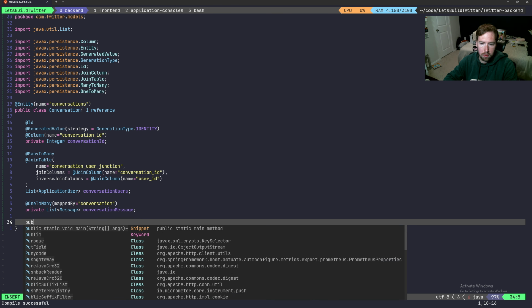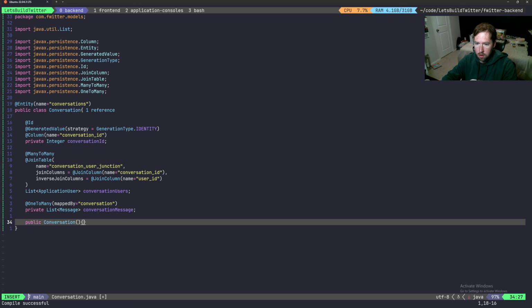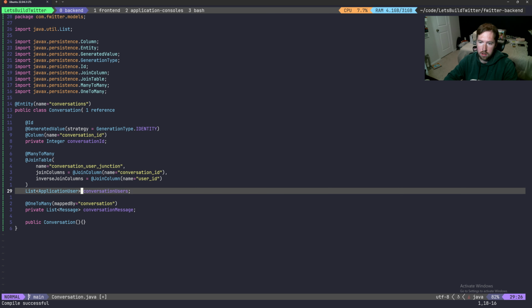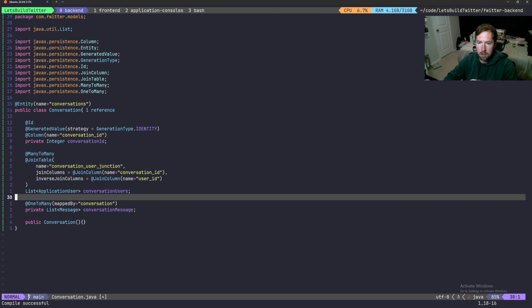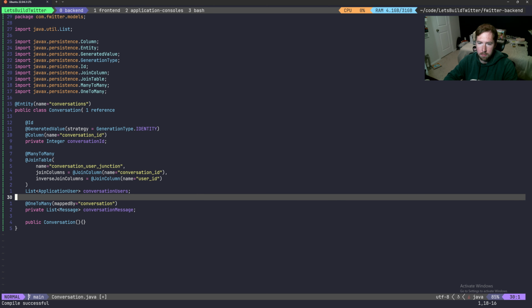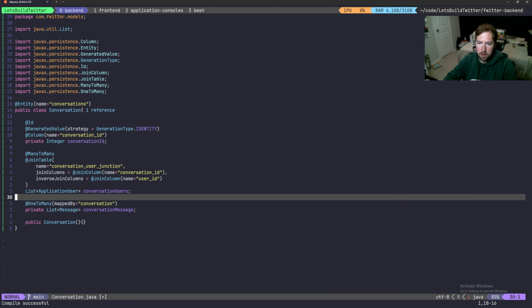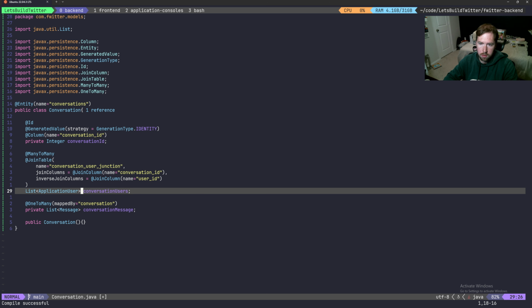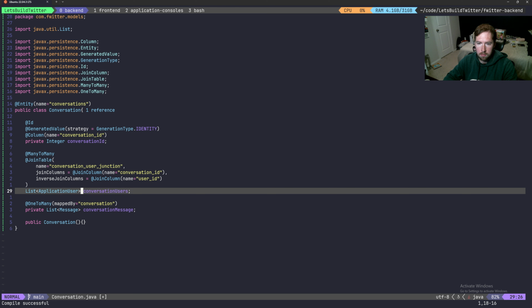And then all we need to do is say public Conversation, and I'm just going to have a no-args constructor because this is all our conversations are going to be. It's going to have our conversation message, which will have all of our users in it, and it'll also have this as well. So this is kind of redundant, but it is what it is. But basically with these two properties, we should have all the information that we need. Whenever we're creating this, we have to jump through a bunch of hoops, so we're not going to make any special conversation constructor here.